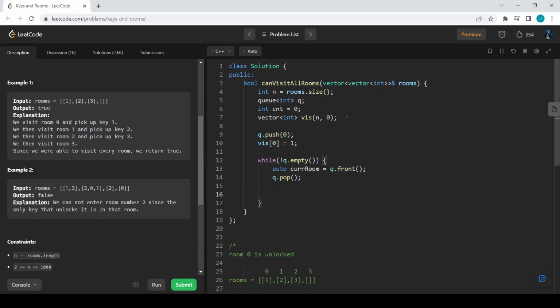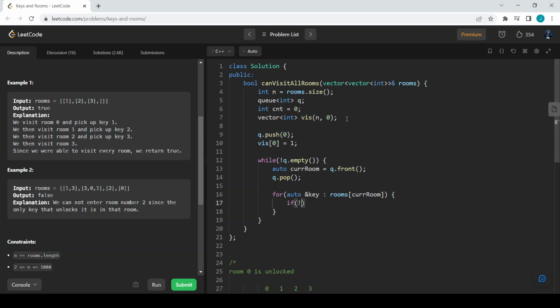Now I can grab all the keys from the current room. So I will run a for loop for auto key in rooms of current room. I can grab that key only if it is not visited, because I should not revisit it again.